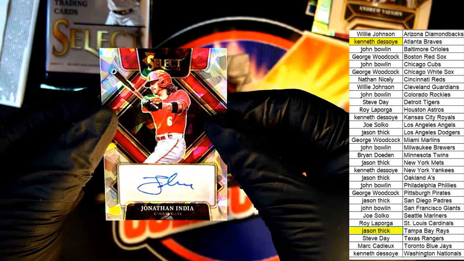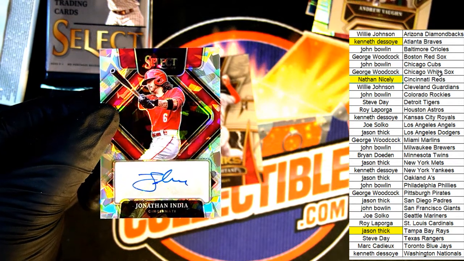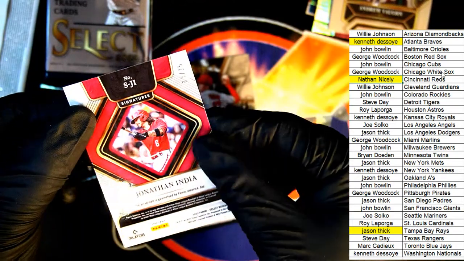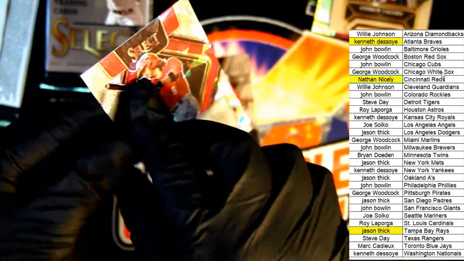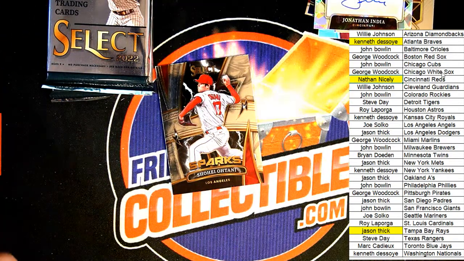Congratulations to the Reds owner in the break, Nathan N. You pulled a nice one right there, man. That is terrific. So 13 to 25. Boom. There's an Ohtani Sparks.